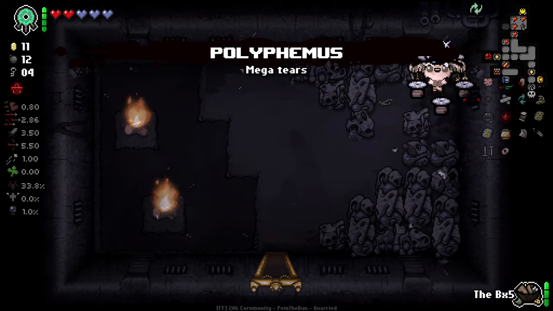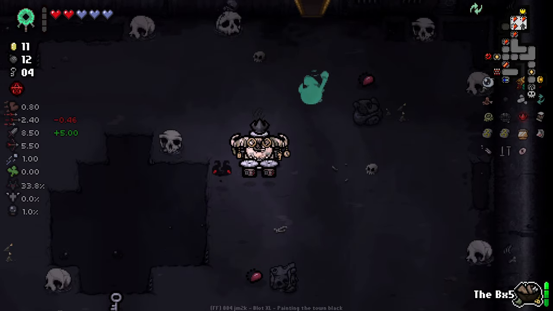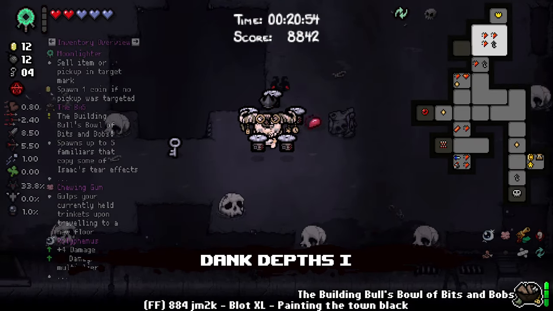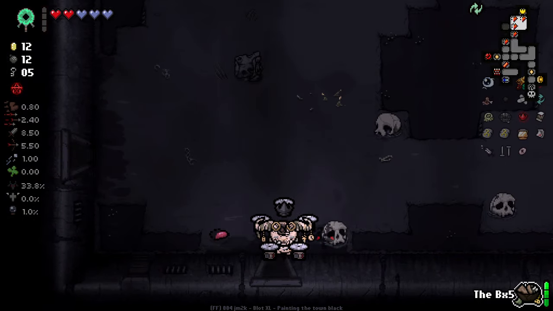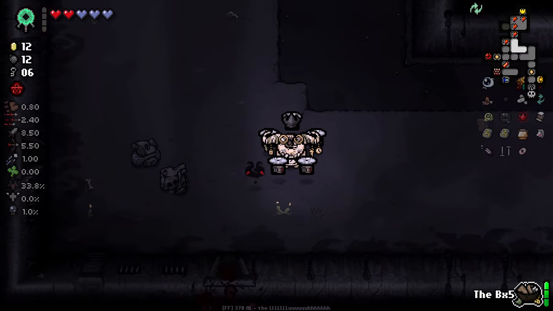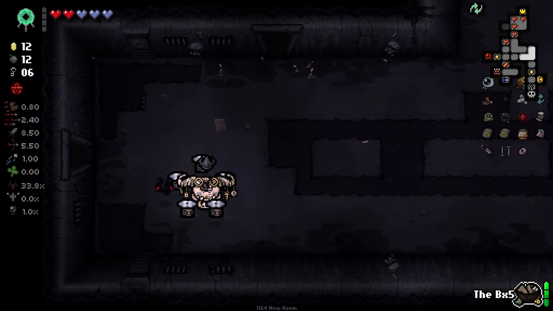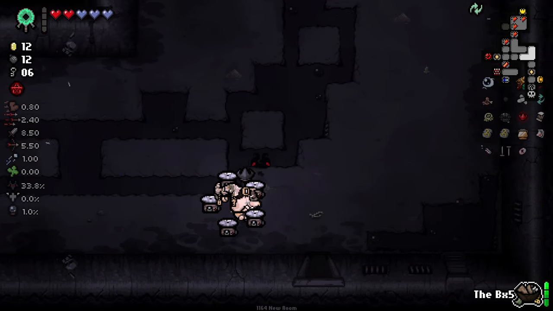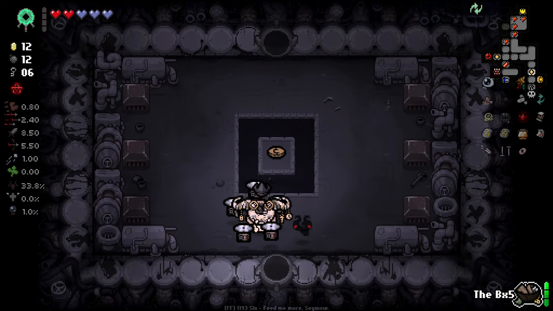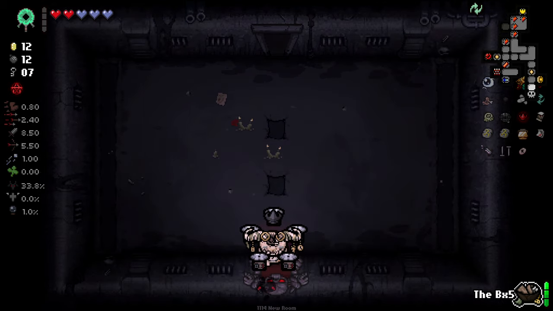Whoa, my god. Okay. Well, this is quite the run. There's our damage up we were looking for. What's going on with this active? How does it work? Sell items or pickups in the target mark. Okay, I thought it was just everything in the room, unfortunately. So these guys actually still fire pretty fast. Our charge up now is slower, but these guys still fire pretty fast, and they now deal extra damage. This is going to be pretty wild, I reckon. It upped our damage by 5. So more than double. We're probably going to shred this boss.